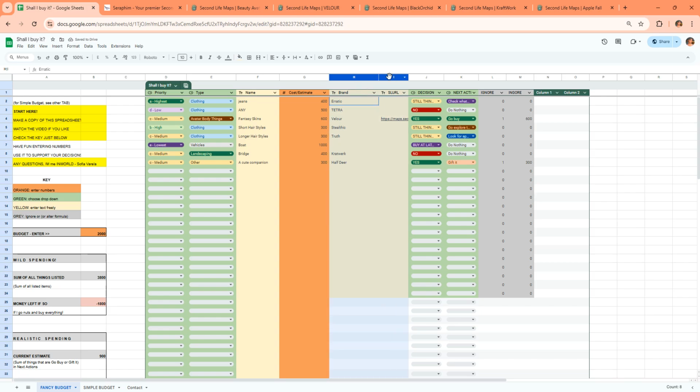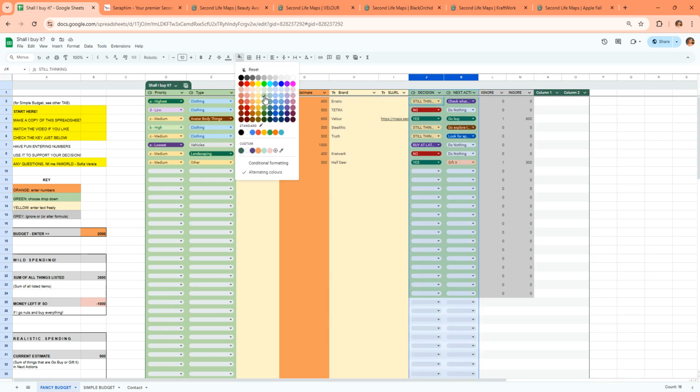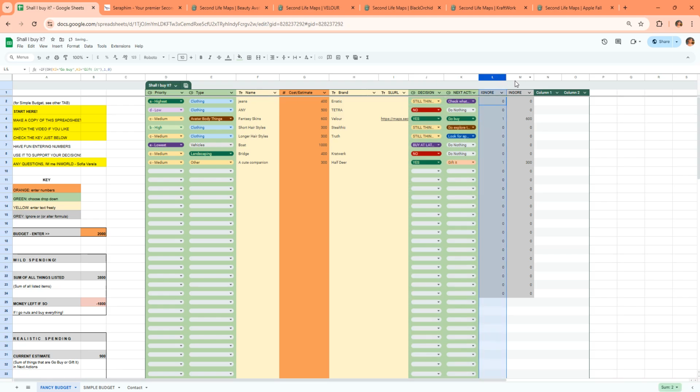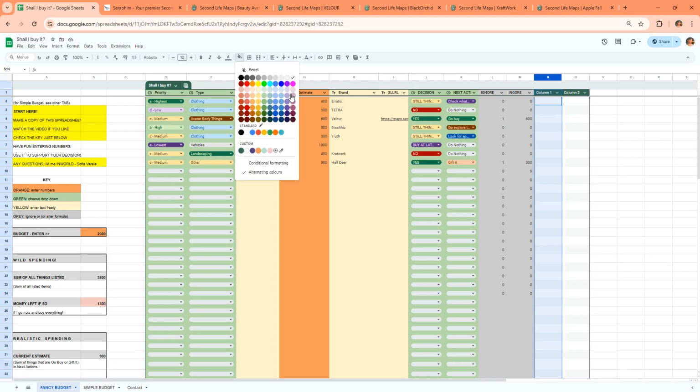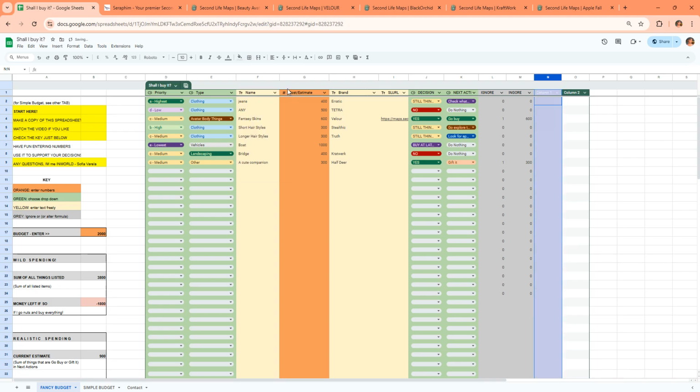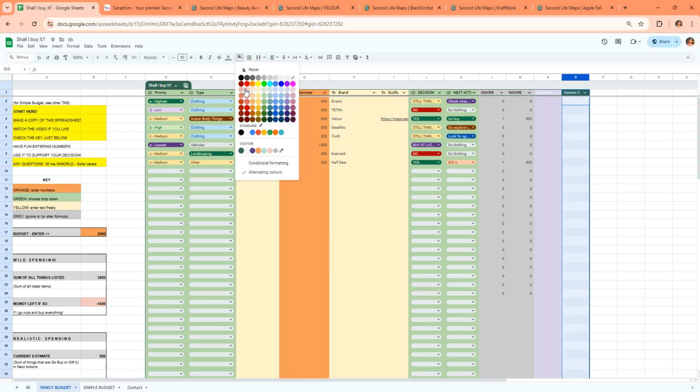Again, I can do 2 columns at the same time here, and we've got yellow. This green, which I like, it's a sort of cheery, happy green. I really like it. And then this grey will be a gentle, not so dark grey. And now we're going to have a date column, so I need a new column for dates, and I'm going to pick another one down here, a purpley colour for dates. And then here, this will be check off. Let's have a new colour for that, something different.